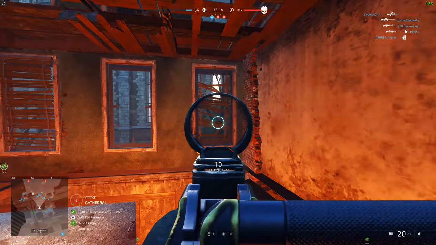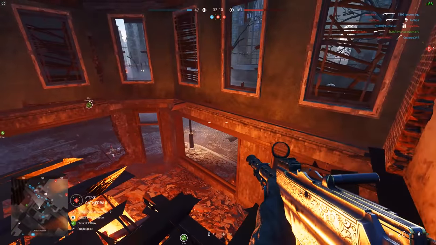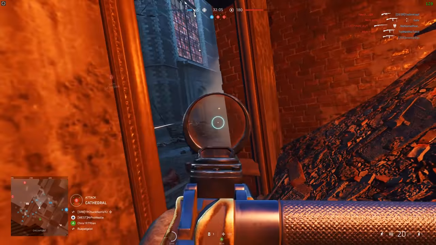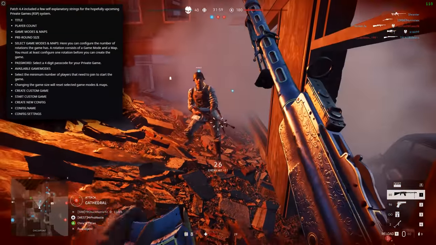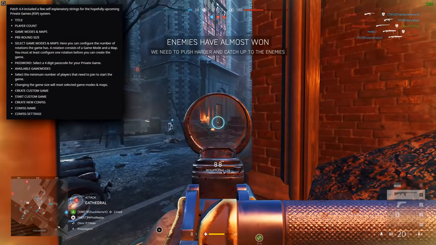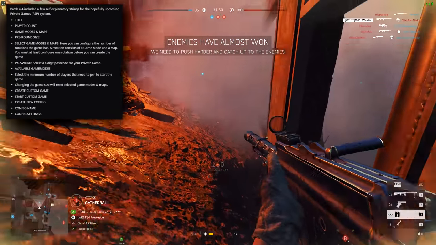So I think what we're seeing here is likely this first iteration, this first deployment of the feature with more basic systems just to allow players to get their servers up and running with different map and mode rotations. So first of all, we've got title, player count, game modes and maps, pre-round size, so you can select the minimum number of players that you need to join to start the game. Select game modes and maps.